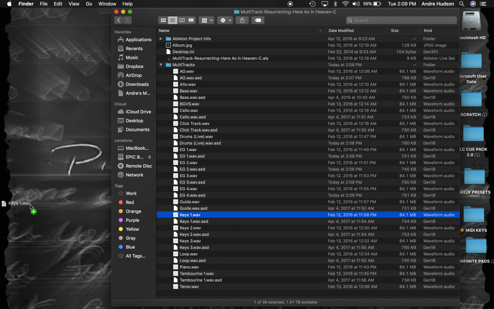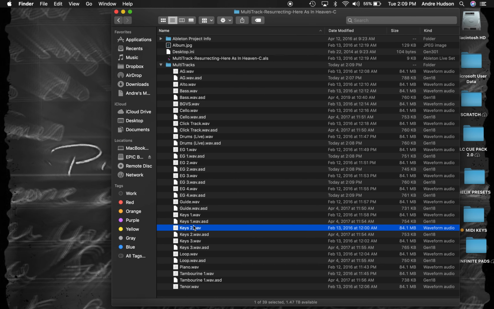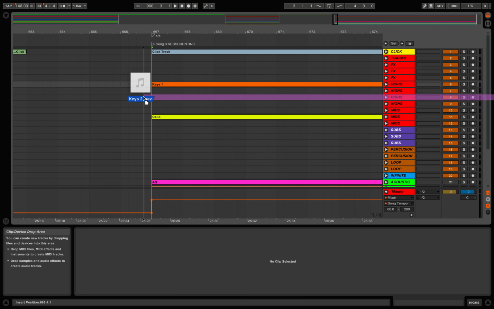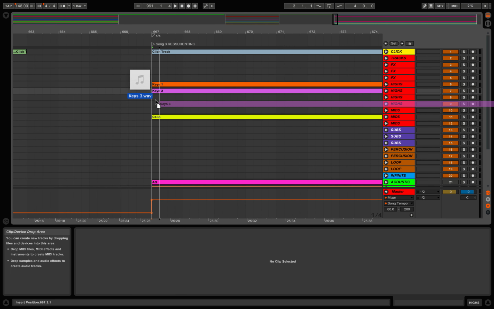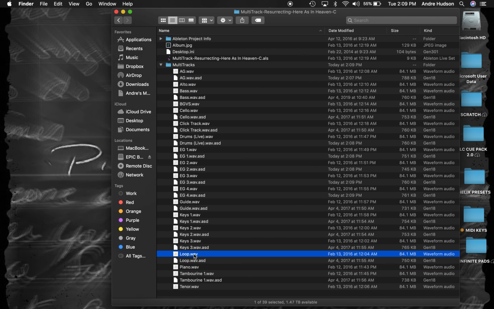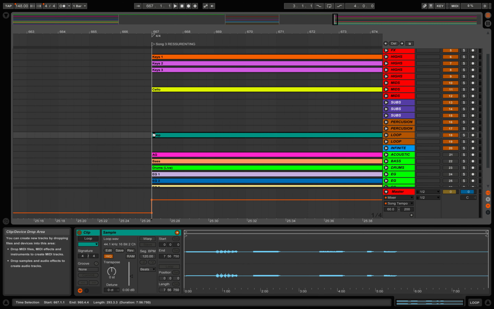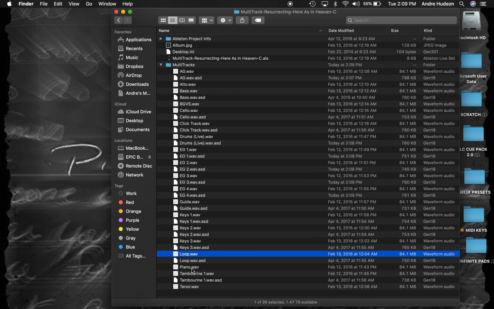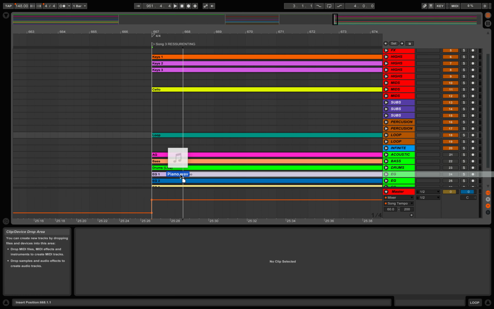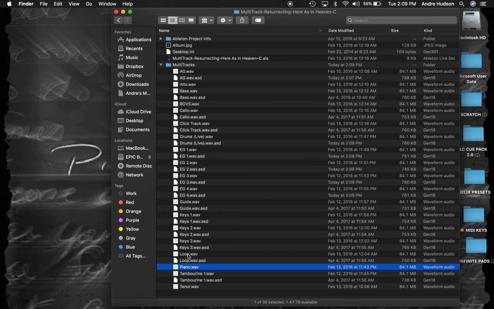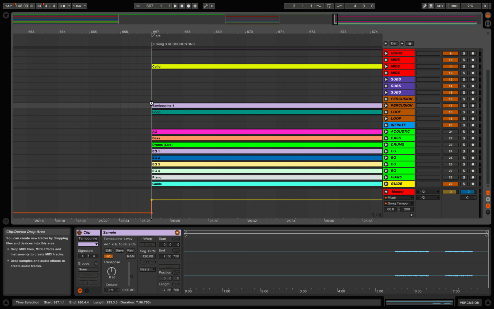Keys are, I usually place all in the highs, right? Mm-hmm. For RJ to mess with as he sees fit. It's a big song. Big file. Keys 3. Loop is always percussion, but I labeled it loop now. So I labeled one percussion and one loop, so as it's labeled, I just drop it that way. I tried to use what they use most in their verbiage to label it in the template. Piano. The piano, and the tambourine is a percussion instrument that I'll put in the percussion file. Right? So there we are.